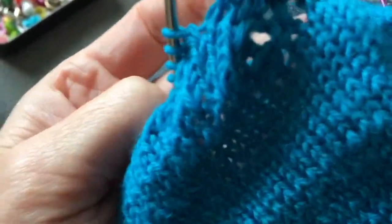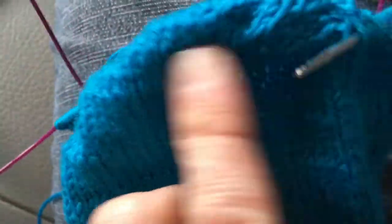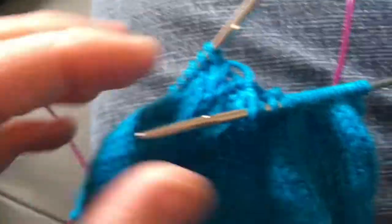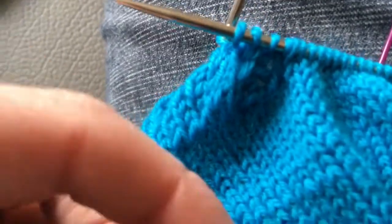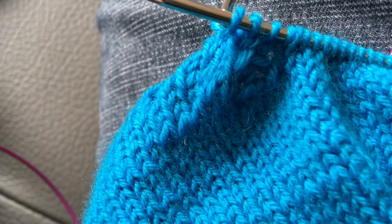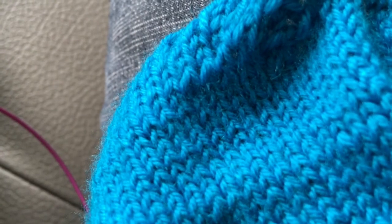This is so frustrating. So this pattern calls for picking up wrap and turns, which is fine. I can do that. But what you do is you do your wrap and turn, heel turn. You pick up the wraps, work round the front of the foot and come back to the right side, where you then knit a certain amount of stitches and pick up the wraps again. But the wraps that you're picking up on this section were worked on the purl side. So I did a lot of Googling, managed to find a comment from someone explaining how to pick up a wrap that was made on the purl side, but pick it up from the knit side. And that seemed to work okay.